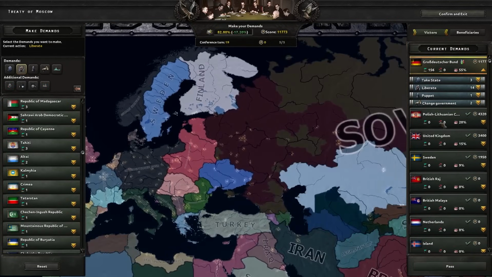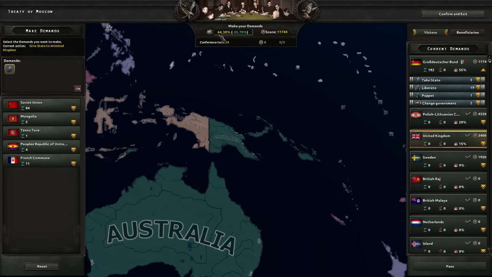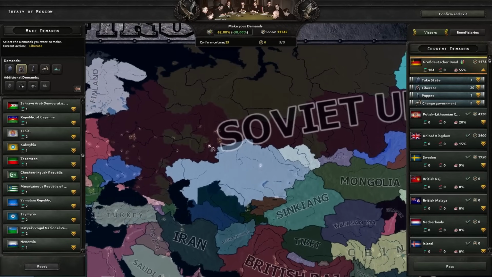I liberated Central Asia, a lot of the Far Eastern republics, and then also the Caucasus countries like Azerbaijan and Georgia. Look at this. World tension is at 64. Look how good of a job I'm doing. They really need to add some liberatable countries here because I'm really sick of liberating the entire Russia.